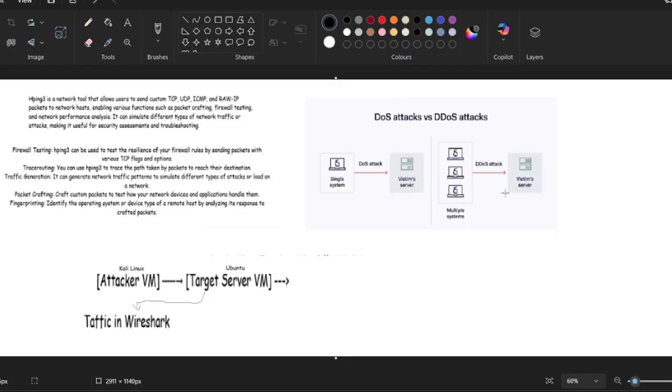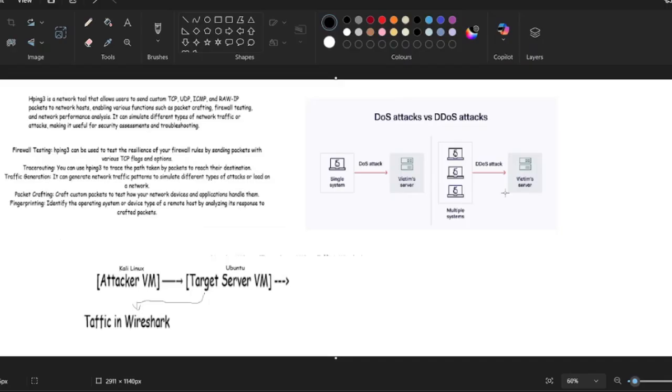Before going further, we need to understand what is meant by DoS and DDoS. DDoS is distributed denial of service attack, and DoS means denial of service attack. In this, hackers send multiple traffic to the victim system so that it can't handle it and gets crashed or shuts down its server. In distributed, the hackers send the traffic from multiple systems so that the particular web server or victim server can't handle the traffic and it goes down. So this is what is meant by DoS or DDoS.